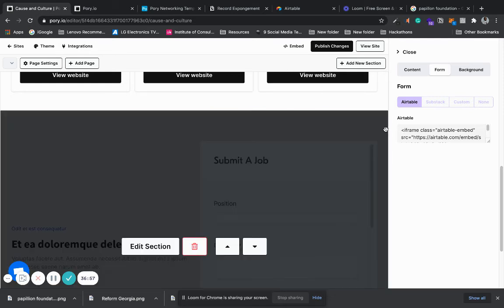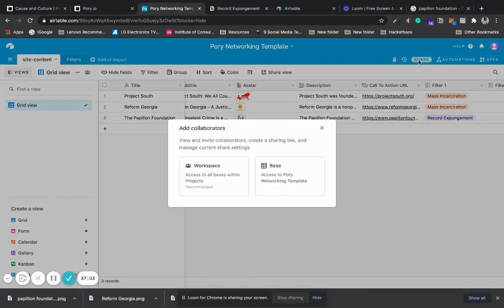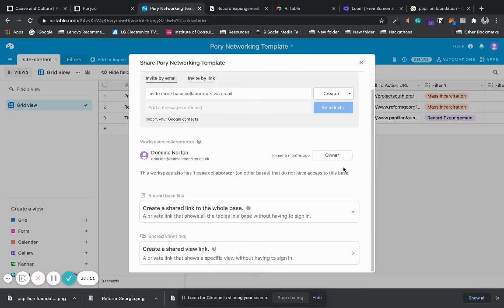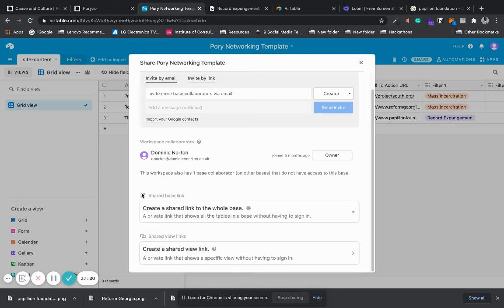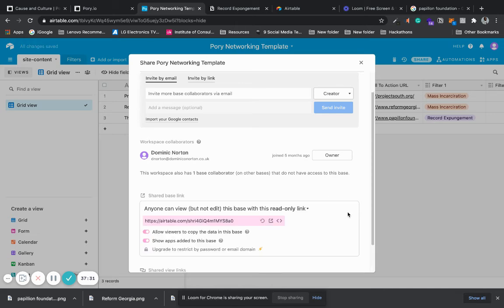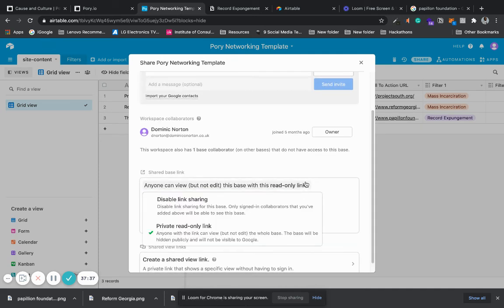And what I need to do is grab my iframe. So I need to go to Airtable. I need to click share. And I want to share the base. What I want to do is create the shared base link, I believe. I don't want a read-only link.